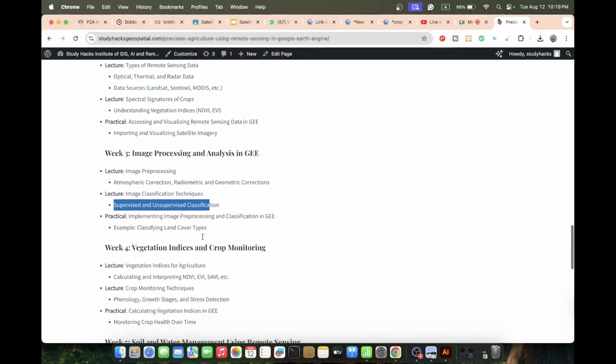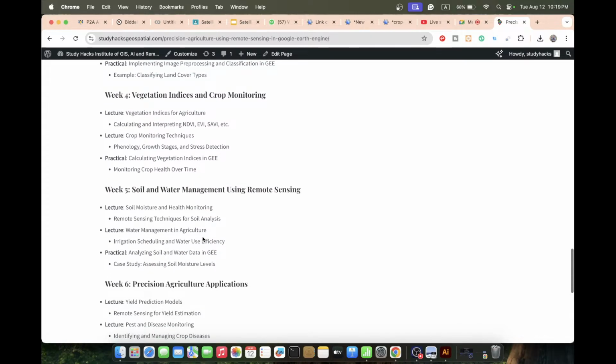Then we discuss implementing image processing and classification in Google Earth Engine, and vegetation indices and crop monitoring. In agriculture, we use different types of vegetation indices.